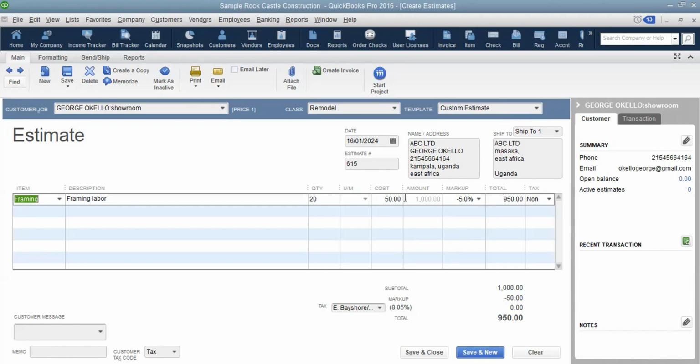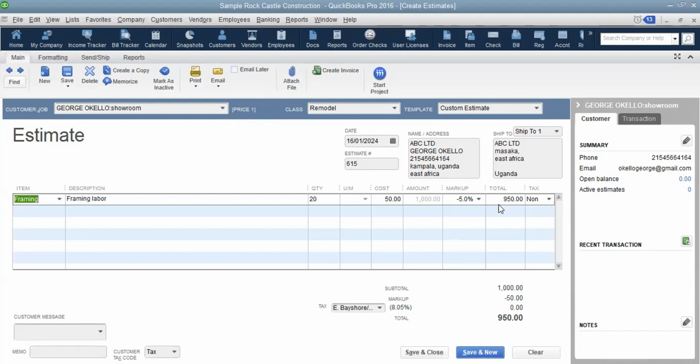Because now you've seen, I just put in the $50 as the cost plus the unit, and it has computed for us the total for everything. The reason it has been able to do that is we had that markup set with a percentage sign on it.